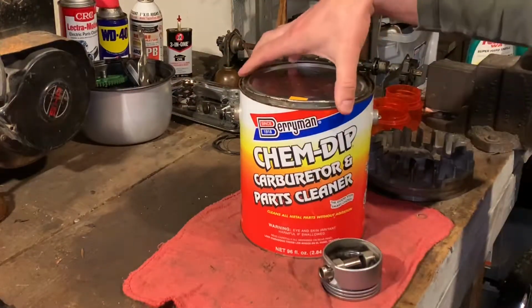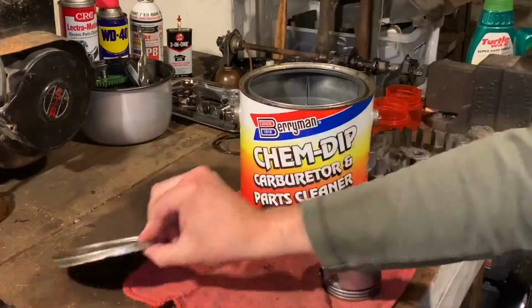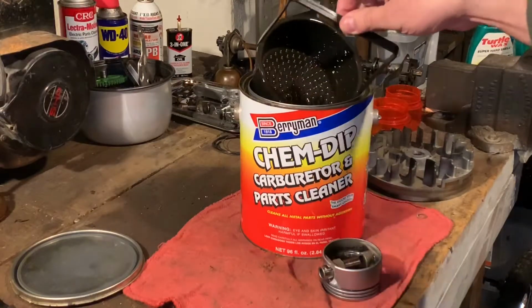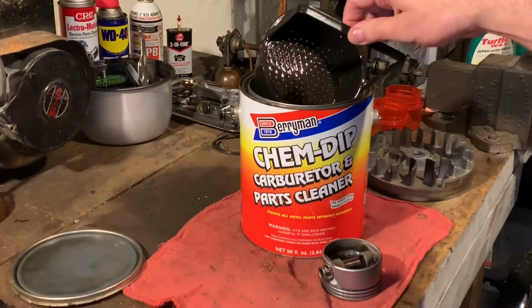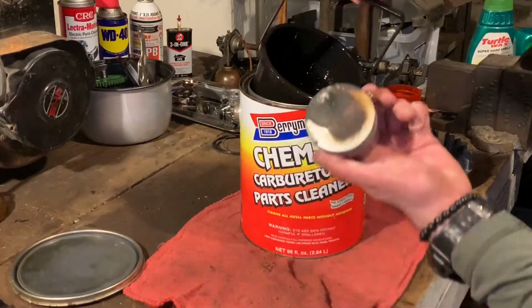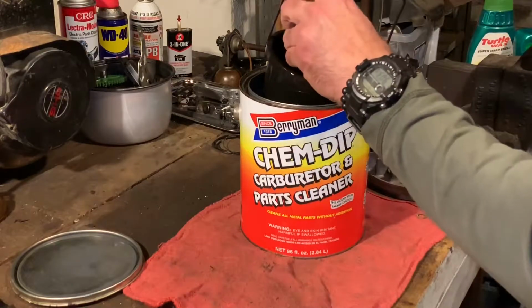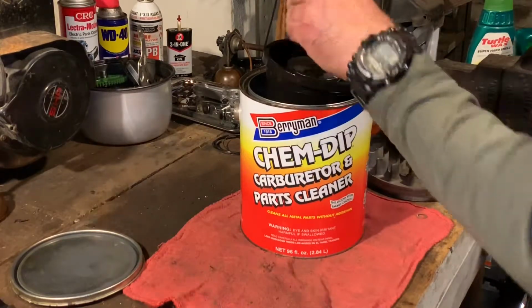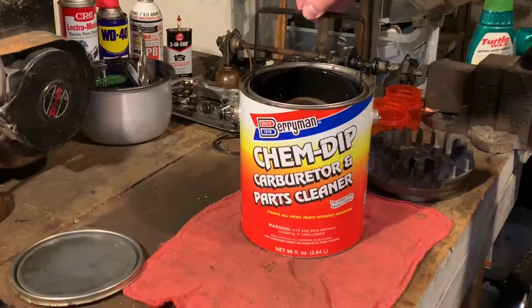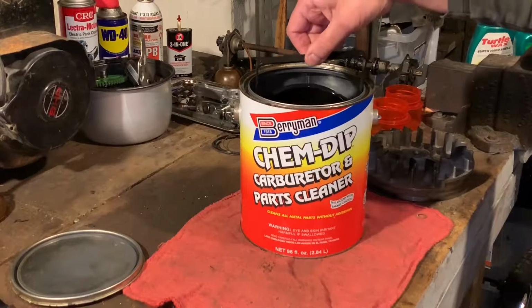No big deal. Alright, so what you didn't see before, because it was out of frame, was this plastic bucket. And it's perforated on the bottom. So we're going to take our piston here, put it in like that, upside down, and like that. Just going to dip it in there. Dunk it slowly. Put it on its side so we don't build up air underneath.